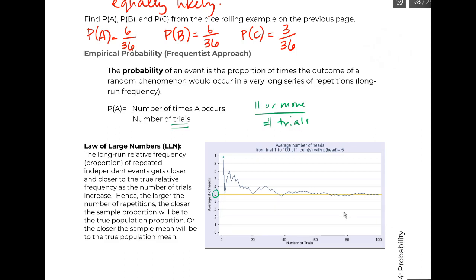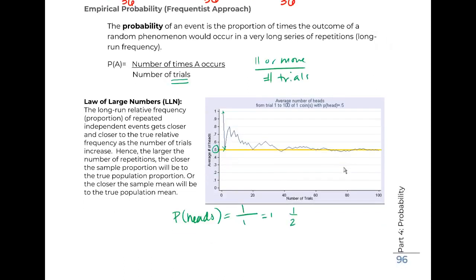After one trial, it looks like the person got heads. So if they're using the frequentist approach, their probability of heads is 1 out of the 1 time. So they're guessing that this coin only shows heads on it. Then they did it again. It looks like this time they got tails. They had a 1 out of 2. And then up and down, up and down. You can see right around 100, even before 100, it's starting to level off. And it's very hard to get away from that 0.5. And that's something we're going to be leveraging a lot as we move into inference in part 6 and part 7.